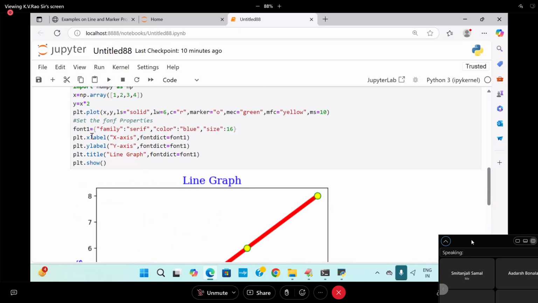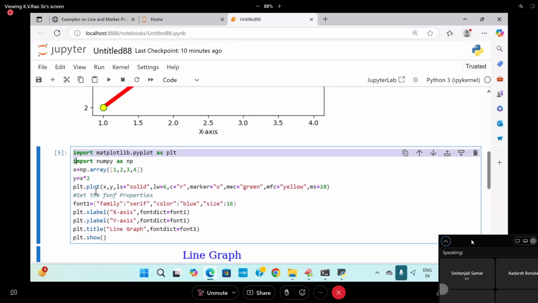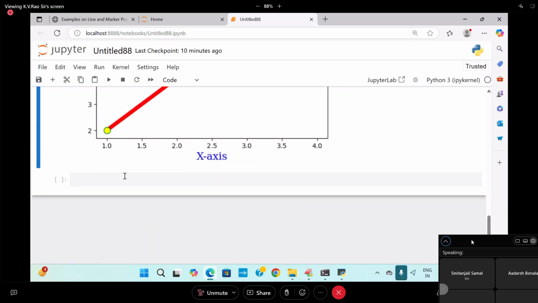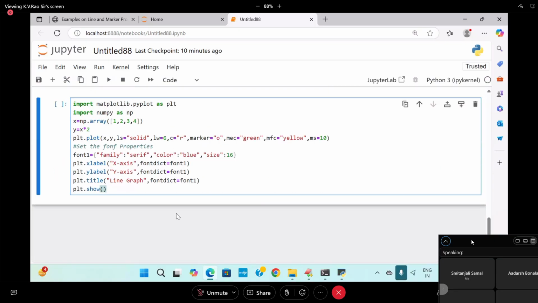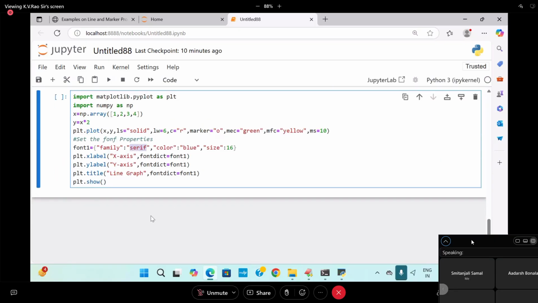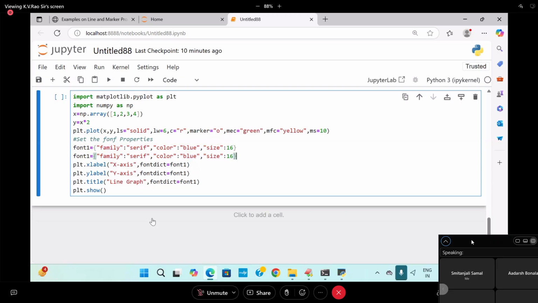You can go for three different fonts also. Students, remember, suppose I'm taking Times New Roman. So here it is font one. If it is Times, font two I will take. Font two I am taking. This is called Times New Roman. I'm going to write Times New Roman. This is the one I am taking.